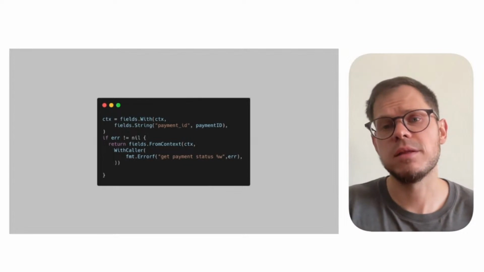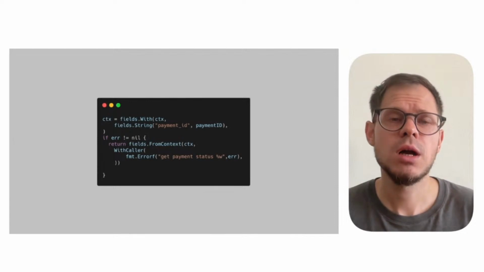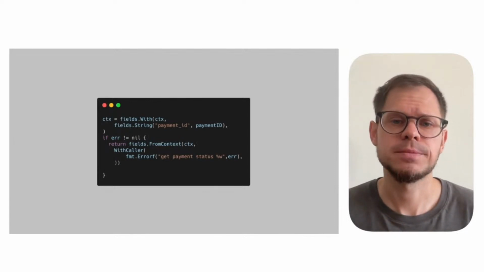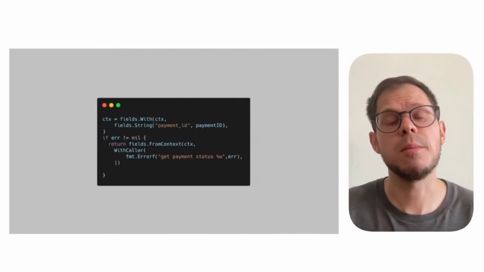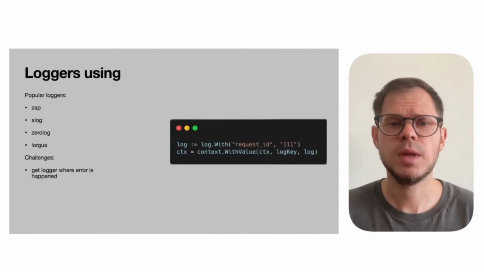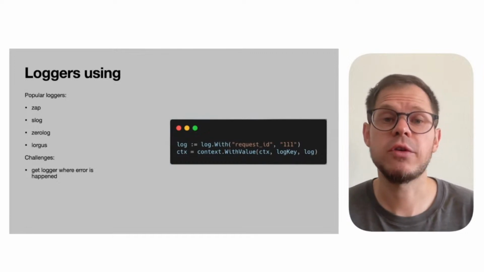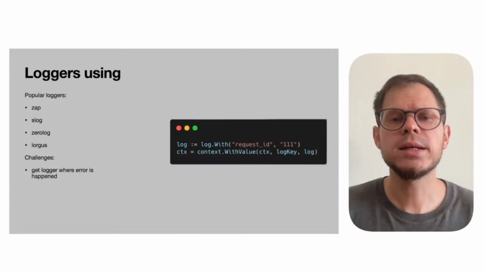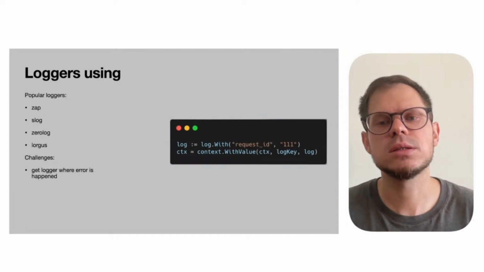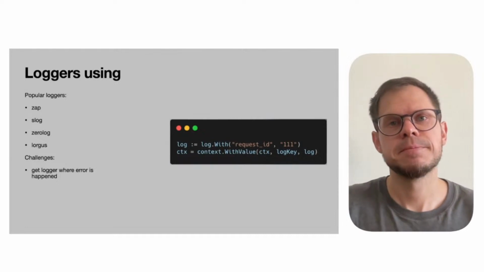We can write something like this. In the end, we have to use a lot of additional packages or one really complex package. Let's remember, I told that error handling is more about adding logs and traces than about errors. Modern logger packages have a method that helps to add more information in the logger before writing a message. We can gracefully collect all data that is needed and throw the logger through context.